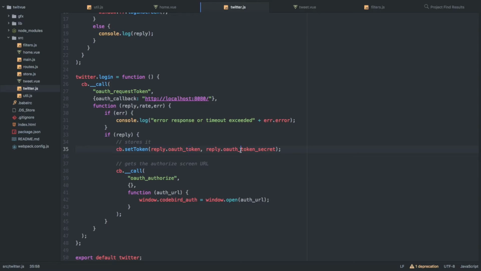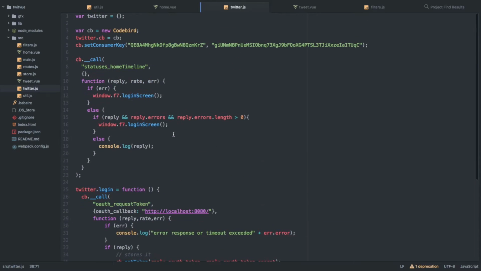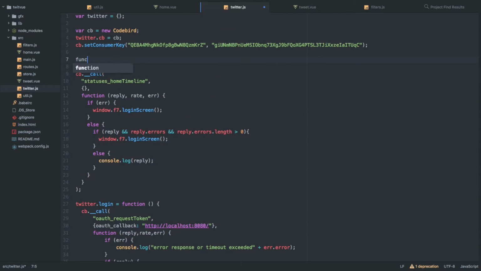Now, these two tokens are going to be required to authenticate later in our app. So we're going to save them. And for this, we're going to create a new function, saveTokens. Actually, we can just copy this. And now we need to define our new function, saveTokens.